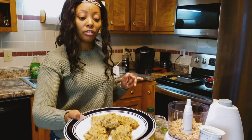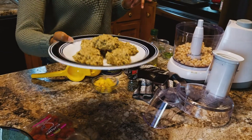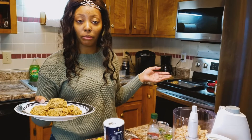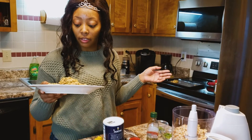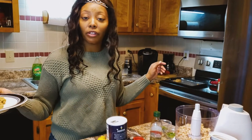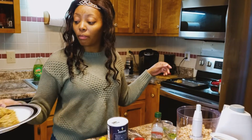Okay guys, so these are the cookies after they're done. If you want to get them a little bit more coating, you can leave them in the oven a little bit longer. Also, if you want them to be a little more sweeter — honestly, I think they need to be sweeter, I was just trying to be healthy for you guys — but you can add a little brown sugar to them when you mix them up. But anyway, that's that.